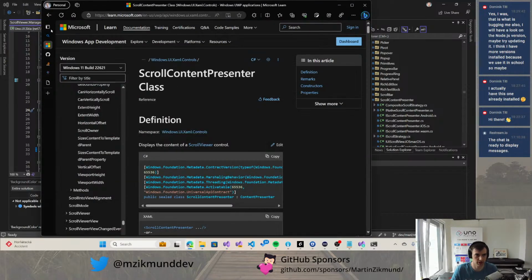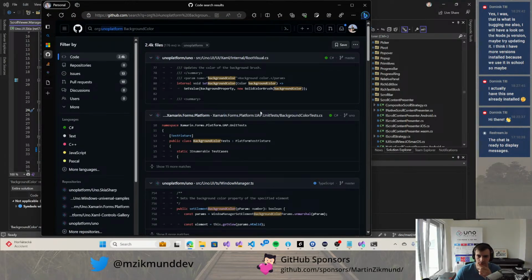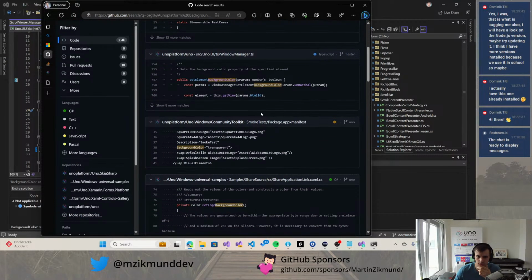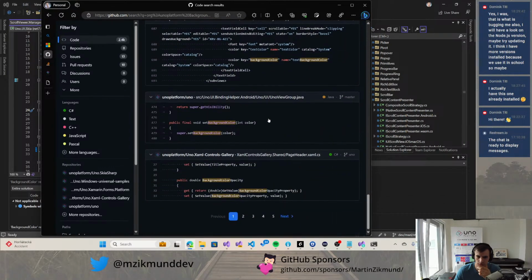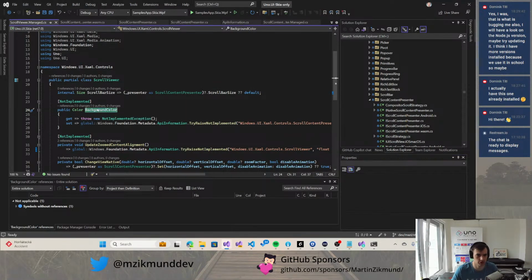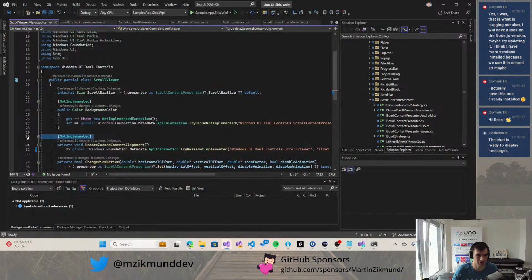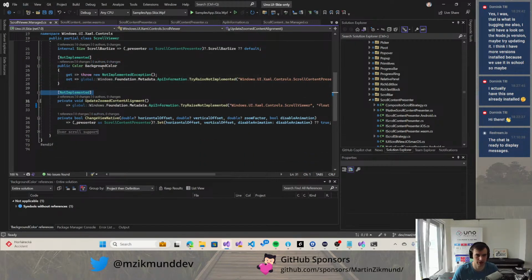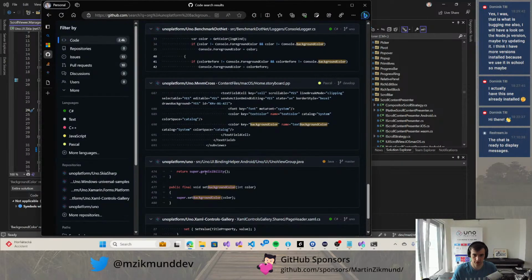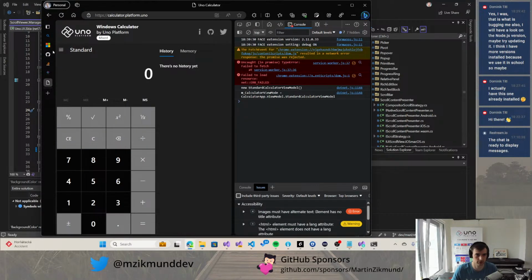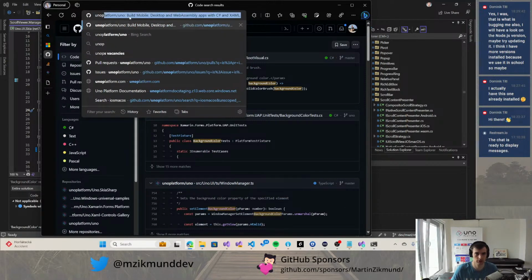So background color. Seems like this thing shouldn't be there at all. Why is it there? It's color, and it's not implemented at all. All right, let's mark it as a breaking change issue.